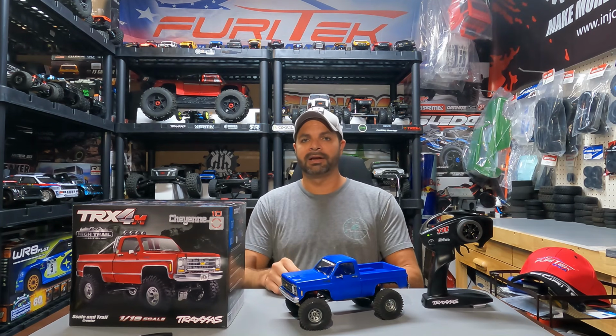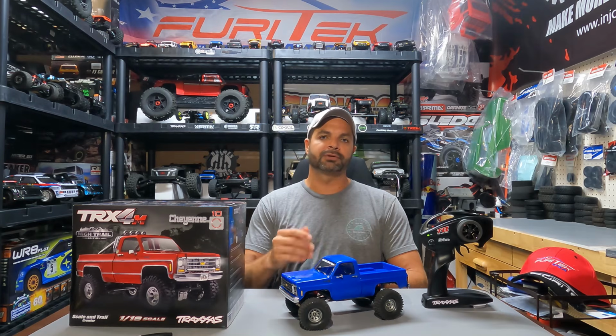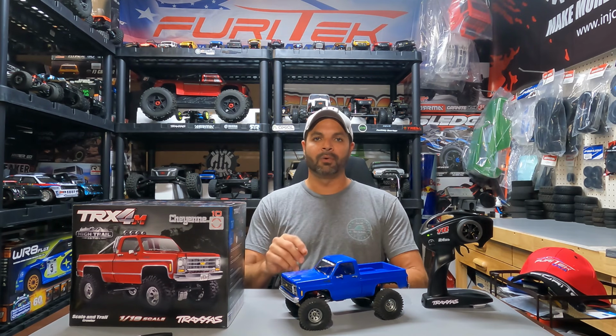Now, let's talk about the cons of this rig. And the first con isn't actually with the TRX4M, it's with the INJORA metal drive shaft. So the rear one phases perfect, but the front one just will not phase no matter how you turn those splines, and it just causes a lot of problems with the front end of this rig. So I cannot recommend the INJORA metal drive shafts at all anymore until they get that problem resolved.